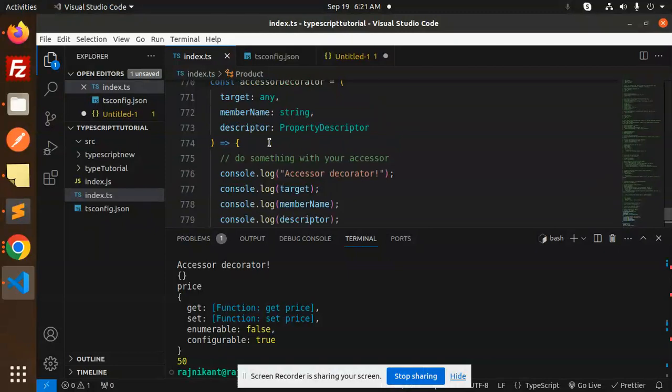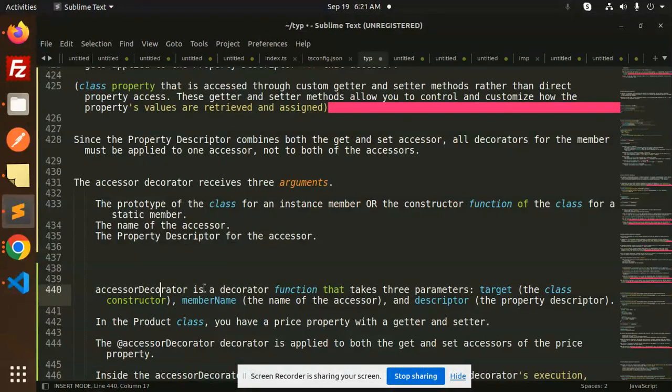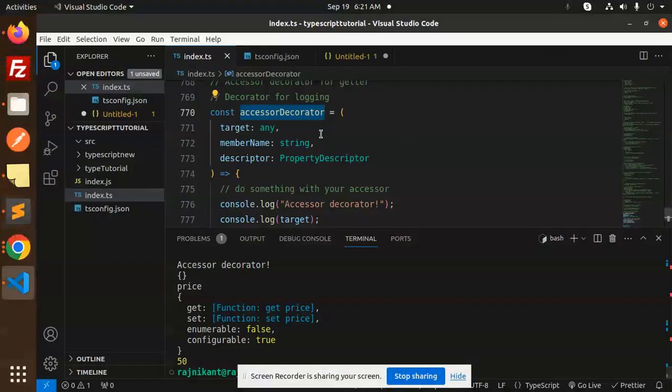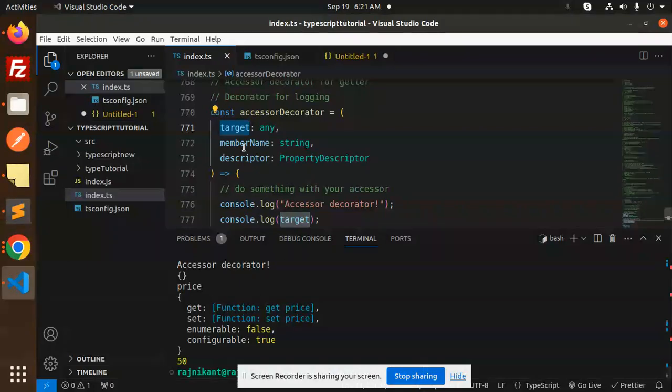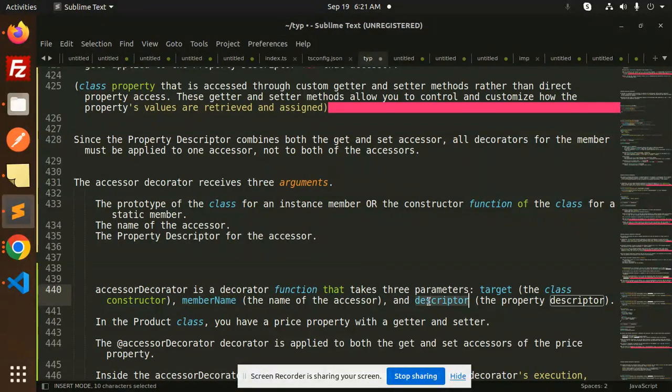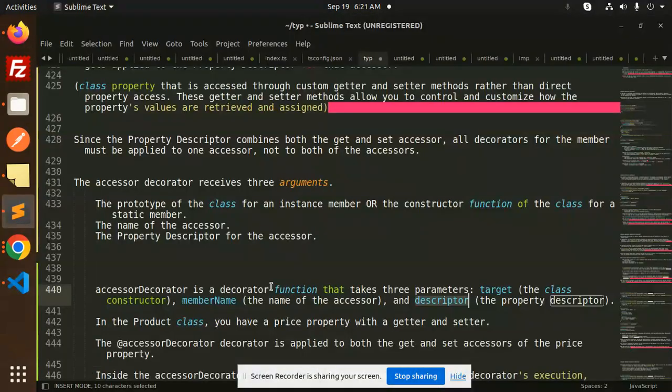This accessor decorator is a decorator function that takes three parameters. First one is target, the class constructor. Second one is the member name, the name of the accessor, and the last one is descriptor, the property descriptor. Okay, let's move to the next.